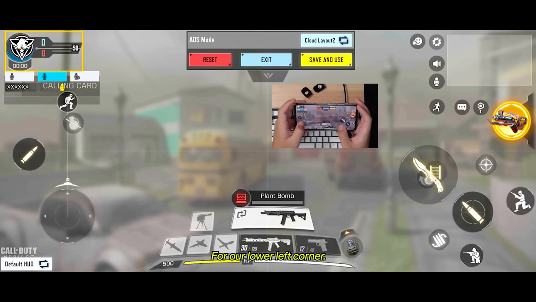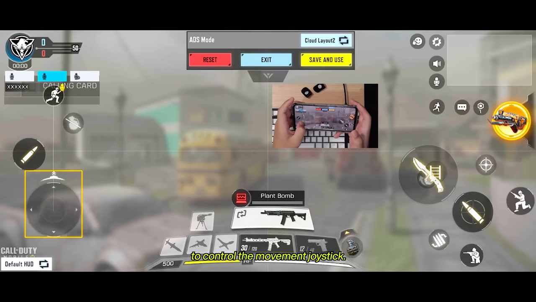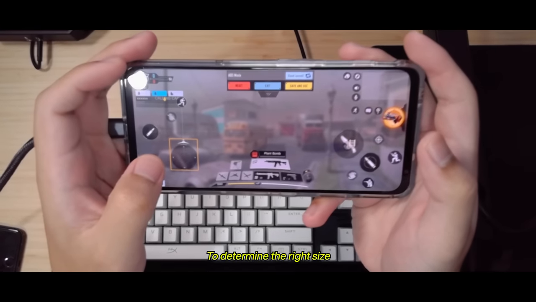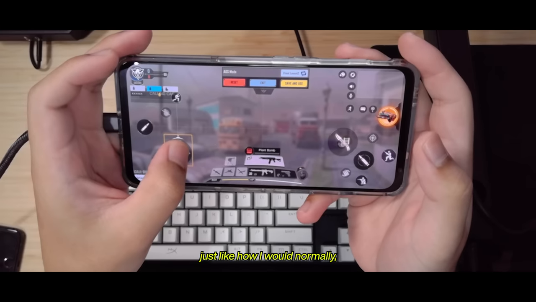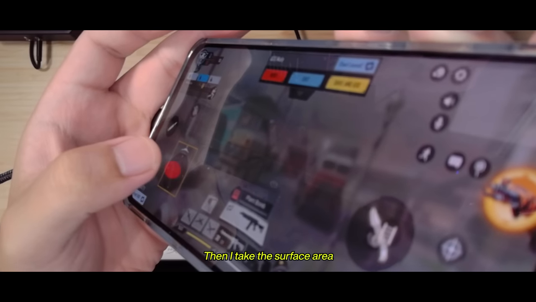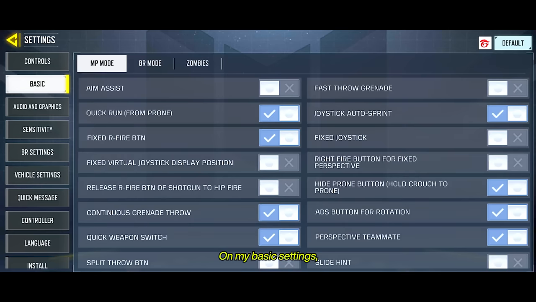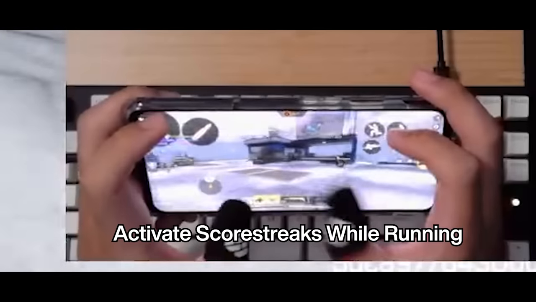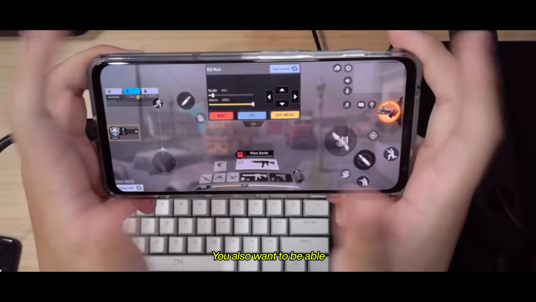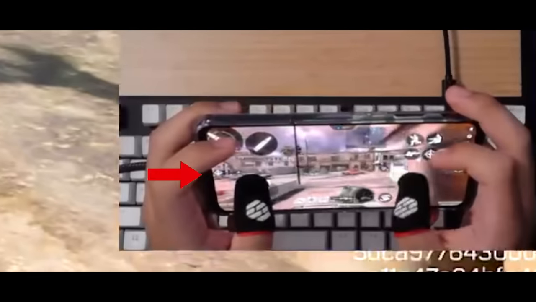For our lower left corner, we'll use our left thumb to toggle everything in this area. Most of the time, I use my left thumb to control the movement joystick. To determine the right size of my joystick, what I do is touch the screen with my thumb, just like how I would normally. Then I take the surface area that touches the screen and base the size of the joystick from there. On my basic settings, I have my joystick auto sprint on because that lets me activate score streaks while running if I need to. You also want to be able to access the scoreboard easily while still being able to glance at it mid-game.